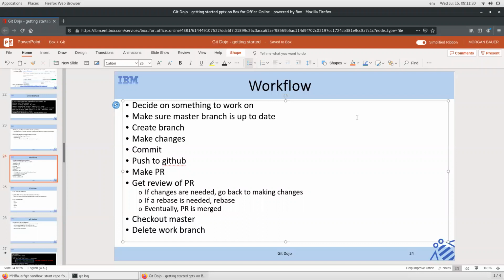Make changes, push, make changes, push, make changes, get review. Eventually, hopefully anyway, the PR gets merged, and I start the process over by going back to the main branch and deleting my work branch, because I don't need it anymore. But again, branches are very cheap, so you can do work in a branch and go on quite a ways before you say, you know what, I don't need that.